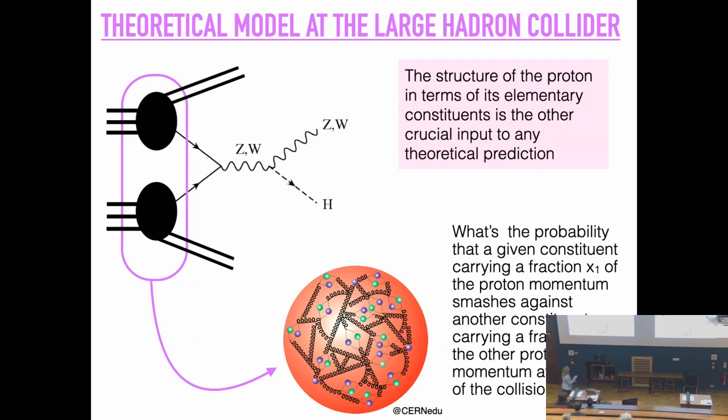Okay, so what are the two parts? The idea is that you make a nice drawing. This is called a Feynman diagram. So each of the protons is this big blob over here. And you say, actually, the proton I know is not an elementary particle, it is made of quarks that are glued together by what we call gluons, the particles that are the carriers of the strong nuclear force.